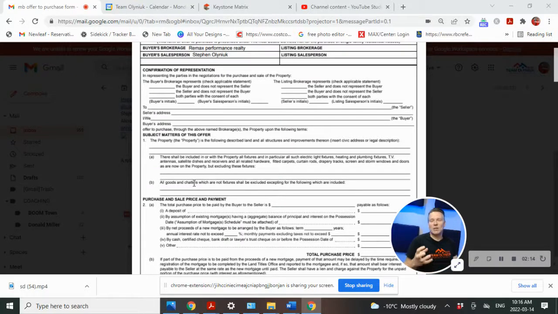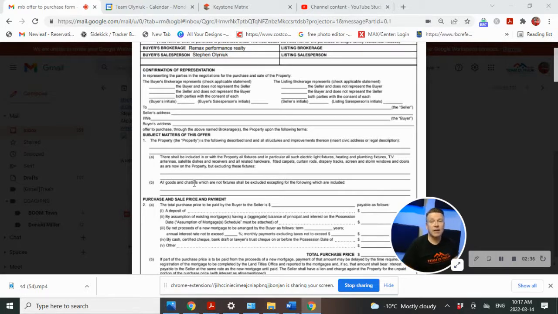And what's a good analogy of what's included? Well, just imagine you take a house, you tip it upside down, and whatever doesn't fall off, it's bolted to the house, that's what's included. So tricky things like TV wall mounts, they're screwed to it, and they should be included. So it should be written as an exclusion.